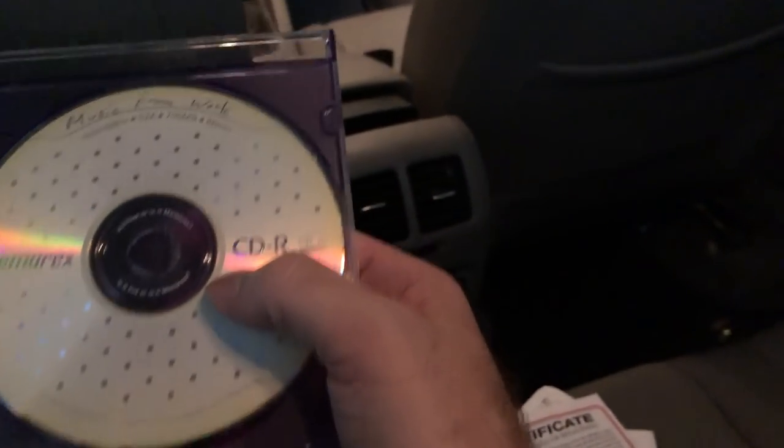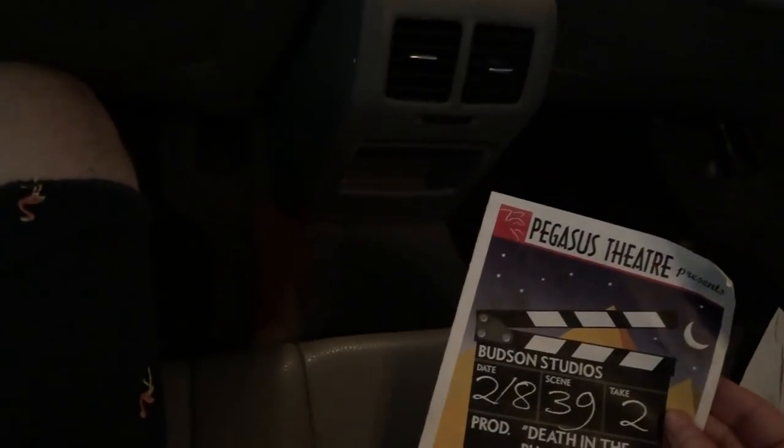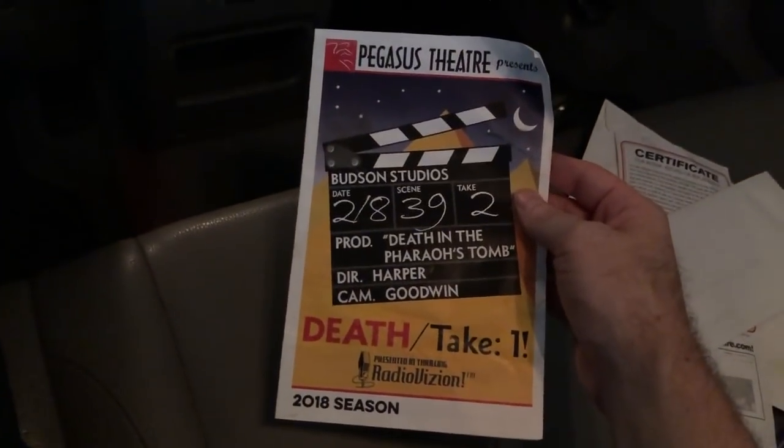More stuff in the back - music from work that I copied off my work computer. Stuff I do not need. Some music from a play a friend of mine was in, more CDs, a little love CD my wife made me. Beads from the Mardi Gras parade, actually probably the St. Patrick's Day parade. I'm like reliving my entire life here.